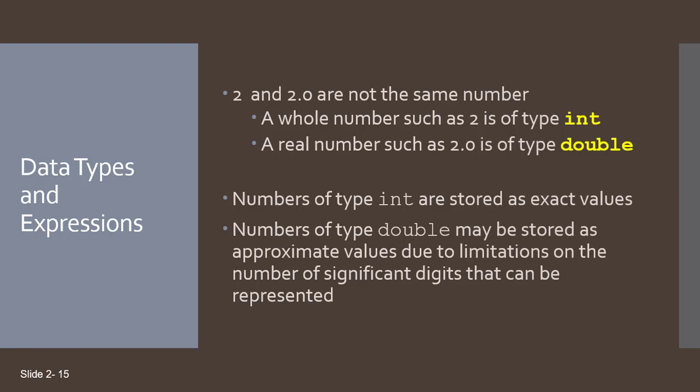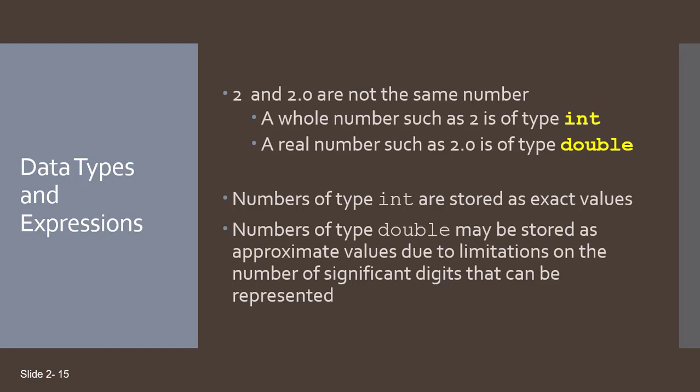Now, so far we've talked about data, how to declare variables, how to get data in, how to print results out. I have a few more things to say about data before we move on, because this will be important for what we do this week. We've established the fact that there are integers and doubles, that int stands for integer and double stands for real numbers. You have to be careful in this class when you type something. If you type something like 2, that's an integer. If you type 2.0, that's a real number.